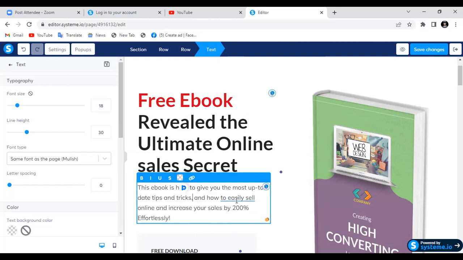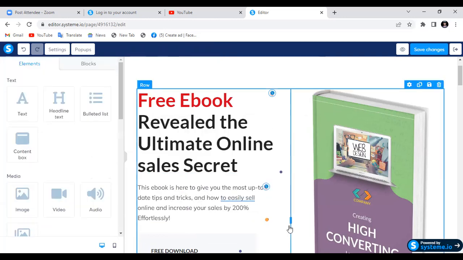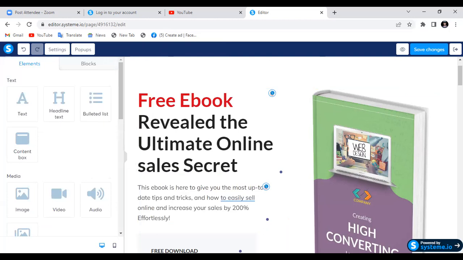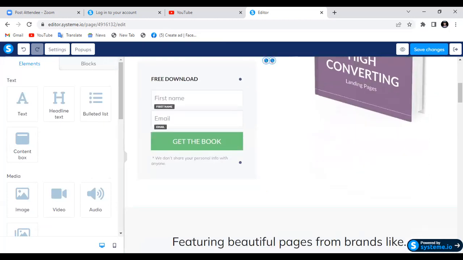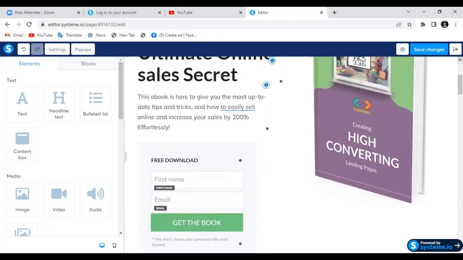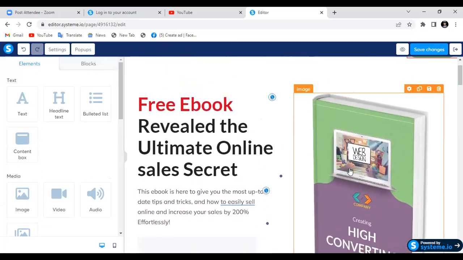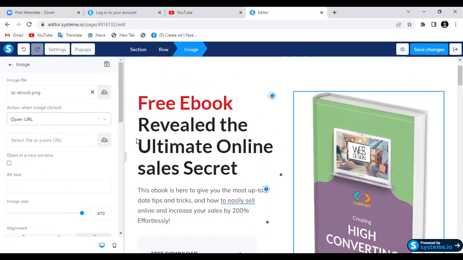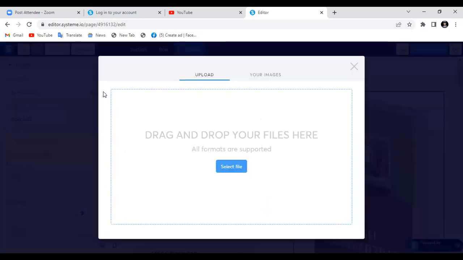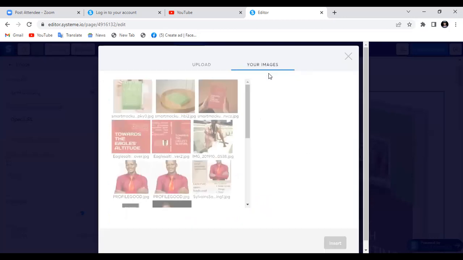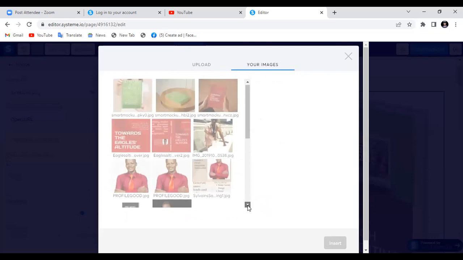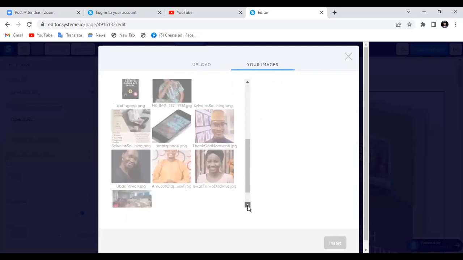So now you can see I've gotten my landing page. And of course, I need to change the picture here. I need to change the product picture here. So I go here, and then let me check if I have the picture here.